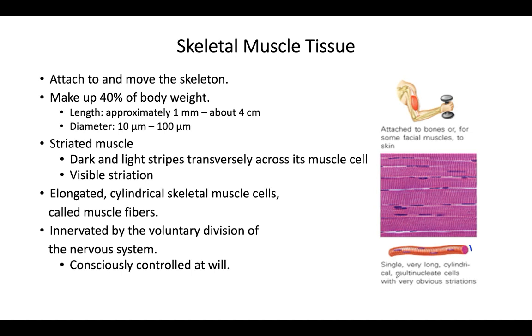Skeletal muscle tissue is innervated by the voluntary division of the nervous system. So you can consciously control skeletal muscle tissue. If I say to you now, raise your hand, you might not raise your hand because we cannot see each other, but some students might raise your hand at the time since you listen to me.